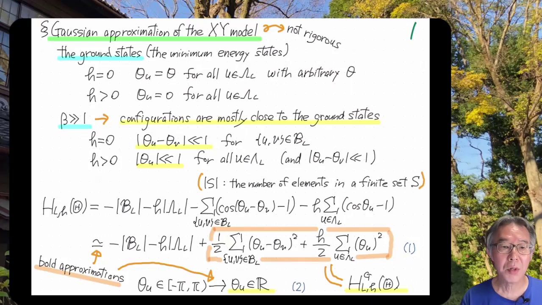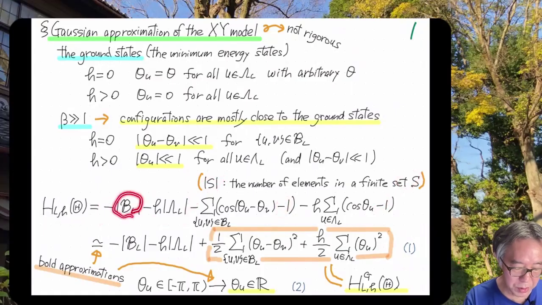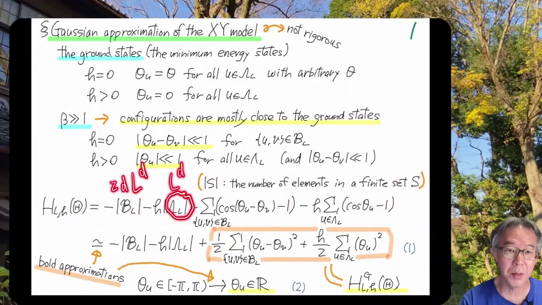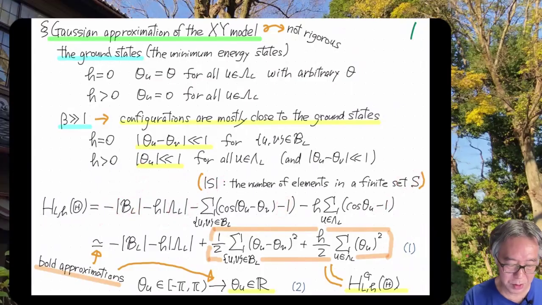Now, this is the same Hamiltonian. We want to rewrite the Hamiltonian this way by putting this -1 here, and instead we add this constant here. And in this lecture, whenever you have a finite set S, then |S| denotes the total number of elements in this finite set S. So this is simply the total number of bonds, which is probably 2d times L to the d. This is the number of sites, so this is L to the d. But anyway, you don't have to care about this. These are just constants.